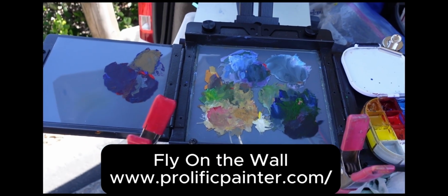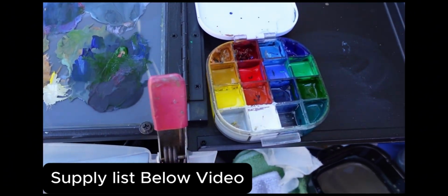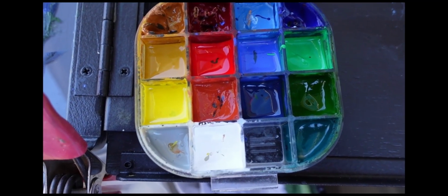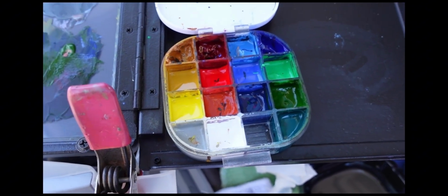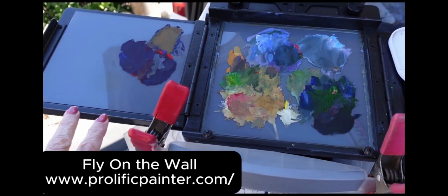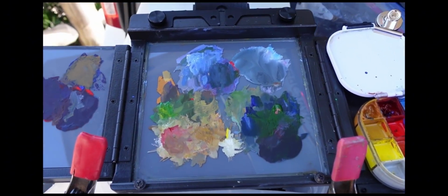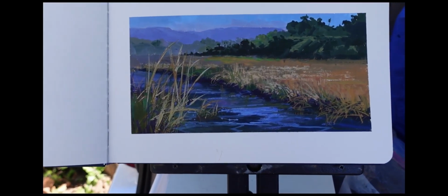So I'm using the fly on the wall here. You can see my palette. It gets pretty dirty. I do get some of my colors dirty. I will talk about this palette when I'm back in the studio. I've got to get out of here because they're going to have an event started. This is the Fly on the Wall by Joshua Bean. I used it for oils when I go teaching, but I have found it's working pretty good for gouache.